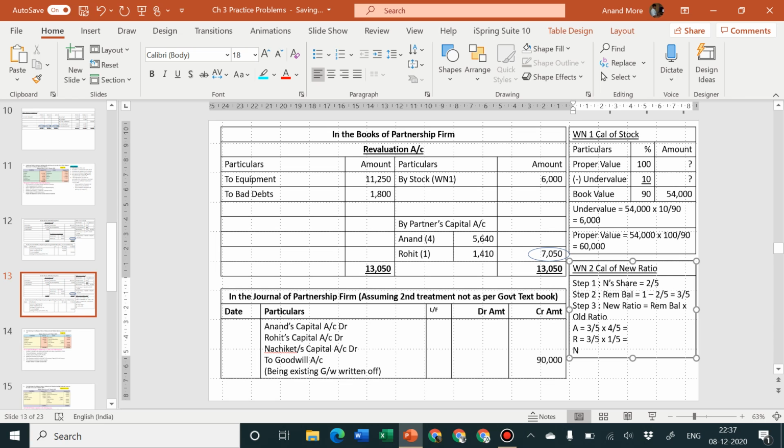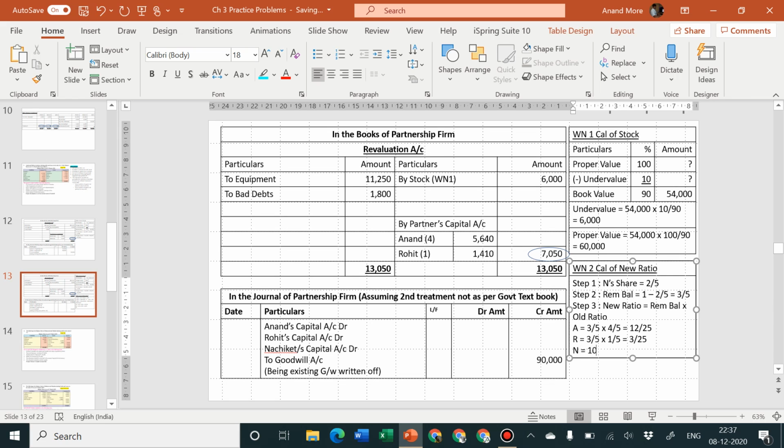So calculate the same. 3 into 4 is equal to 12, and 5 into 5 is equal to 25. So 12/25. 3 into 1 is equal to 3, and 5 into 5 is equal to 25. So 25 here, and then 12 pieces are given to A, 3 pieces are given to R. That means 15 pieces are already distributed out of the 25 pieces available. So out of 25, 15 pieces have gone, 10 pieces are remaining.